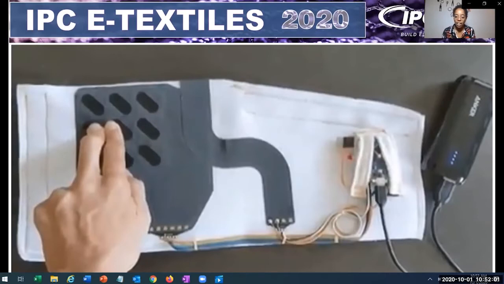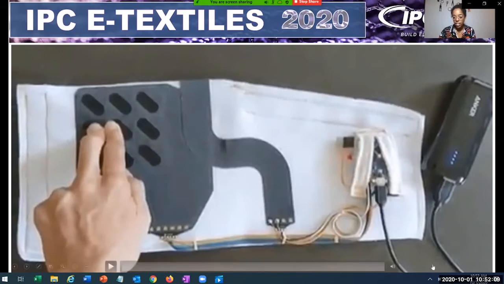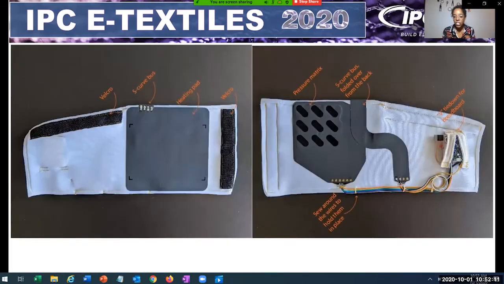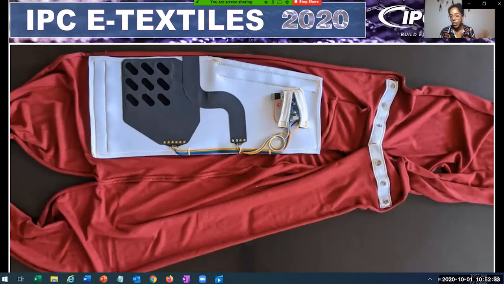So if we actually want to get out some of the traditional wiring, then we need to do further development on this product. And you can see the front and the back of what they did. They did soldering, they stuck the pieces to the neoprene, which is what we expected. So we saw a lot of expected use from these parts, but we also got to see that there's still something to be desired in terms of solving all of the wiring that you might want in an e-textile like product. And this was their integration into the actual sash that you might wear.